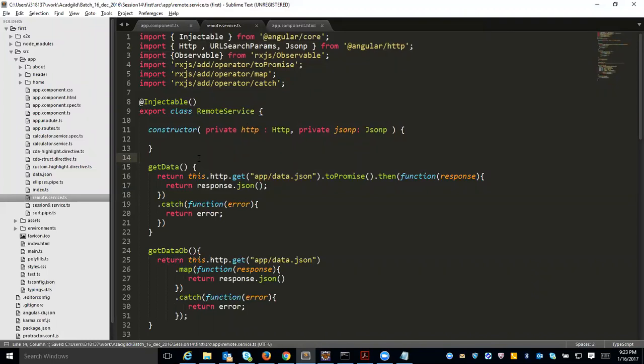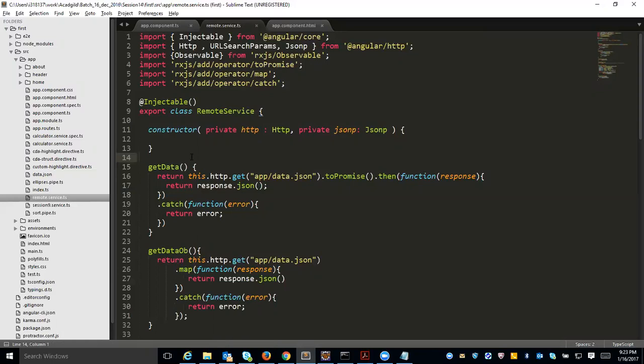As I told you, I am going to invoke the actual service from this component. Why did I create a service? Because this is something which can be used by several components. You create a service when you want to make it available to all the components. For now I am going to call it from only one component, but in your projects you will be using a service to make it injectable to all the components.